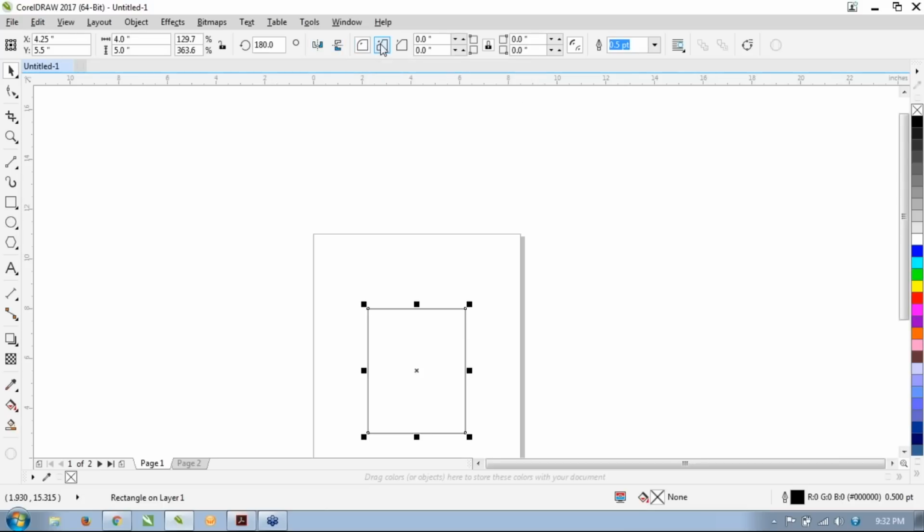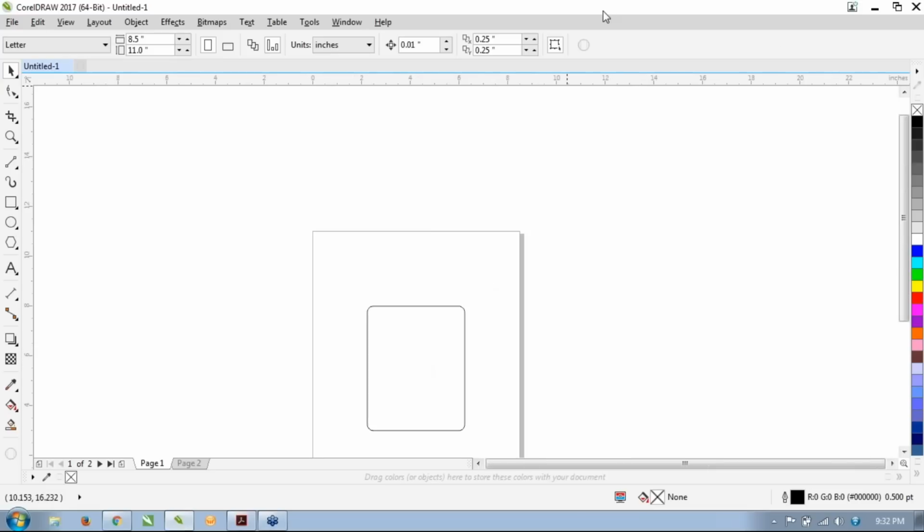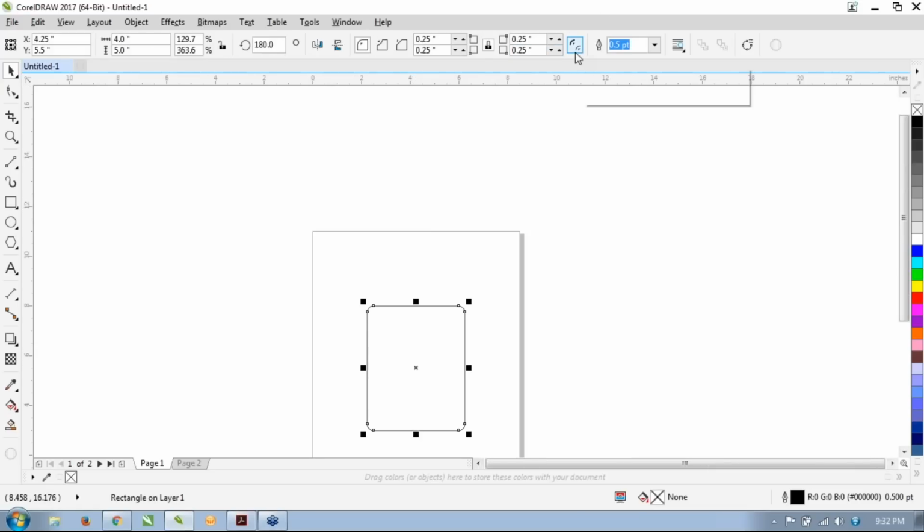You can also change corners on here, and then also you can change the corner roundness just by using these options here. These 4 little fields here represent each corner. This middle little icon, that's the lock. So what that does is that means when you change one of these, it will actually change all 4 corners. So they're all locked together. So they'll all be 0.25. So that's what that does. Okay. And then you also have, you can turn off and on the scaling, and then also change your outline as well. Okay.